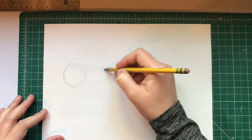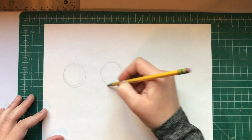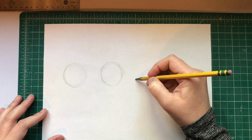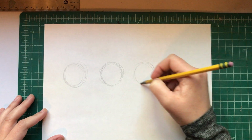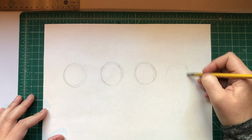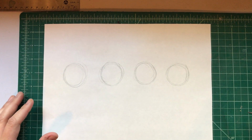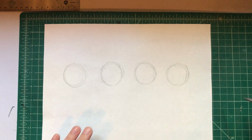And I don't get mine right the first time. I make all these sketchy lines until I'm happy with it. And then I make more of a definite line where I want it to be. So this definitely doesn't need to be perfect, but what we're doing is we're practicing different shading techniques.